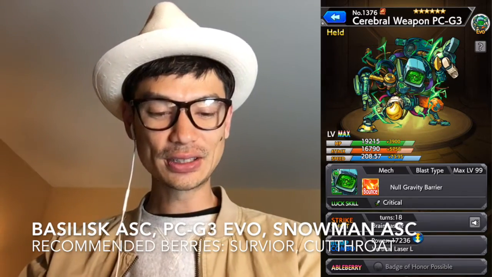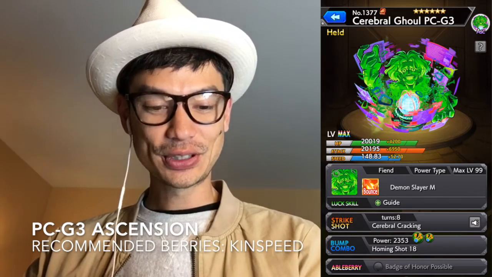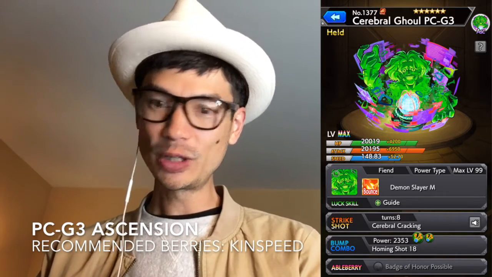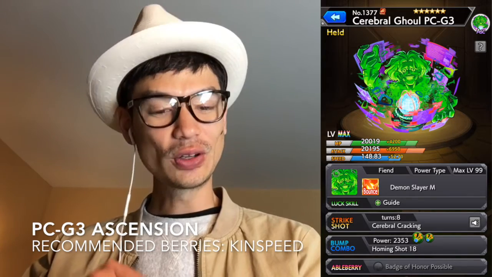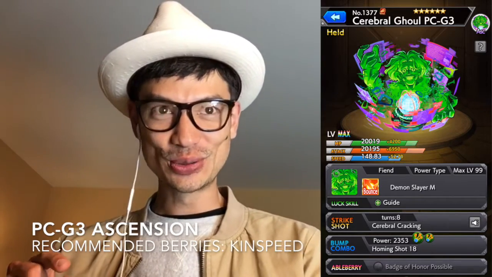For this guy, I could add a Sidekick to that. If you wanted to go a different route, you can go for the Ascension version of PCG3. And for him, I would say Speed Ableberry would be best. That's maybe his one weak point. One nice thing, though, is that his 8-turn null everything strike shot will give a little multiplier to his speed and attack. So to eke out just a little bit more speed, that could be really good for him.